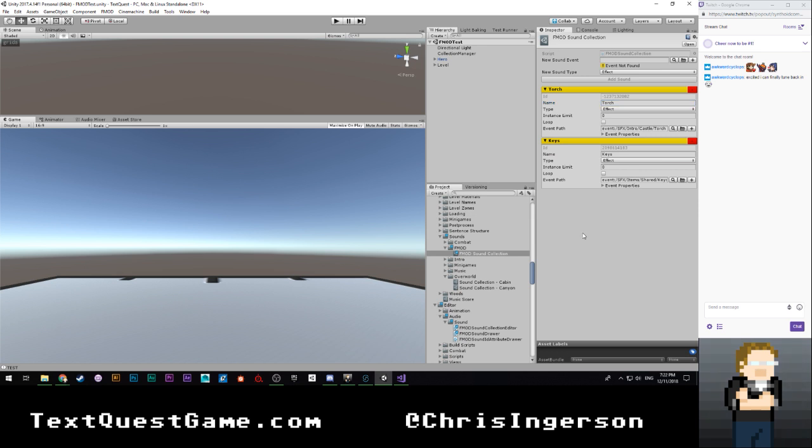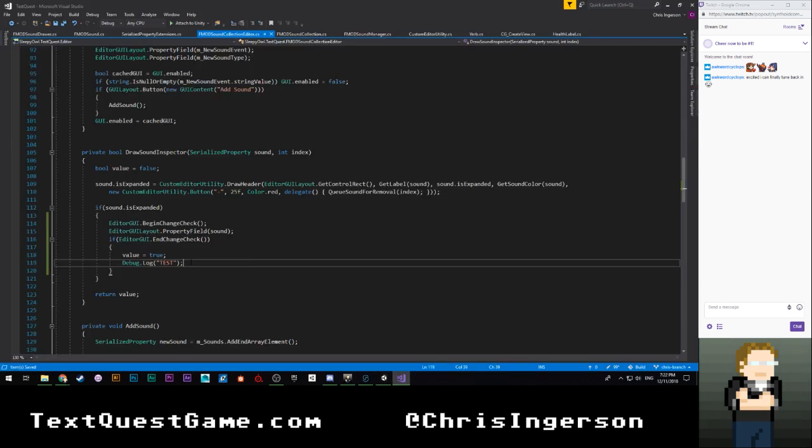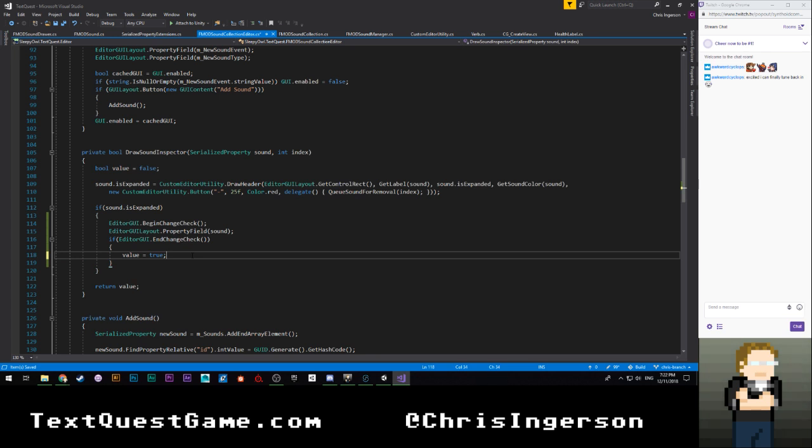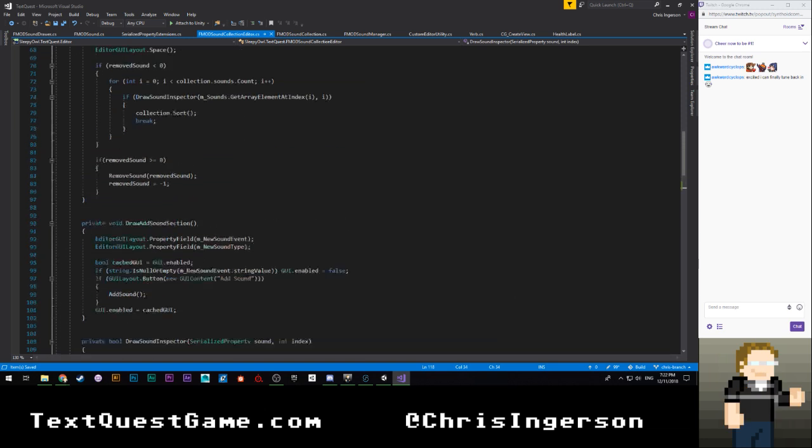Cool. So we do get it sorted, but I'm guessing it's just not reflecting it yet. Yeah. So it's one of those fun things where the editor is just not keeping up with it. Well, that sucks. There's not really a good solution to that.